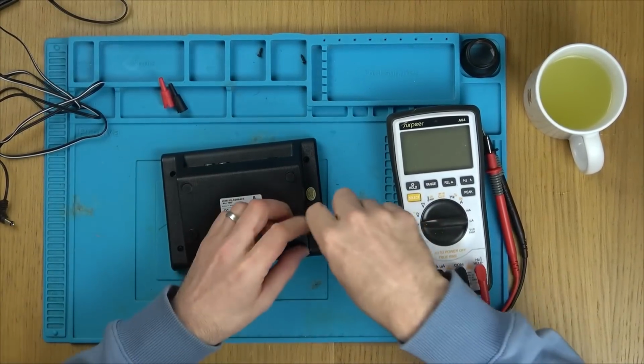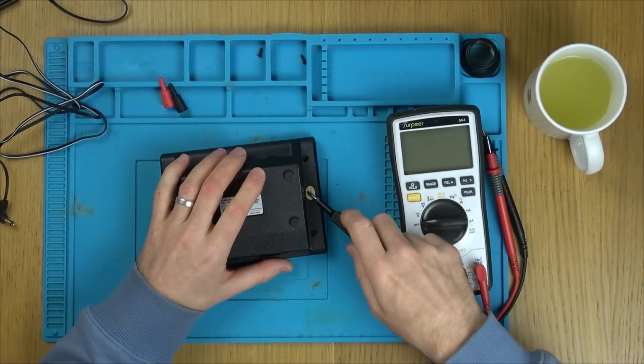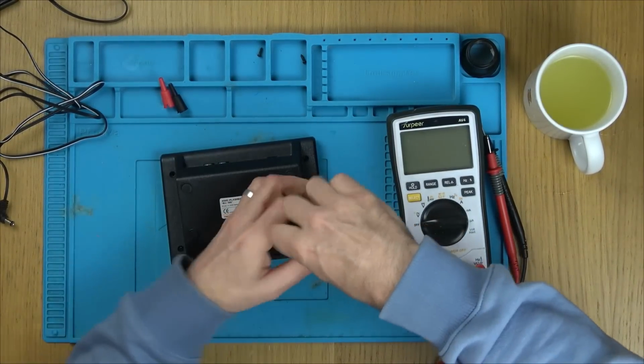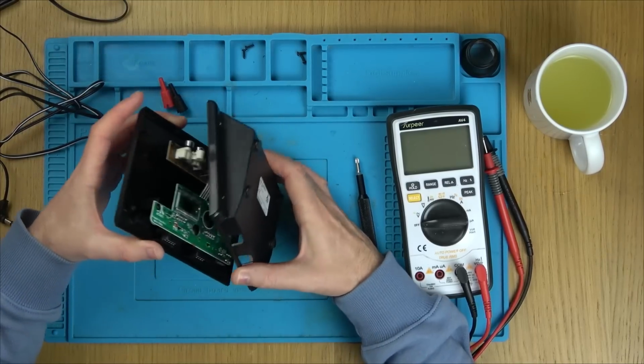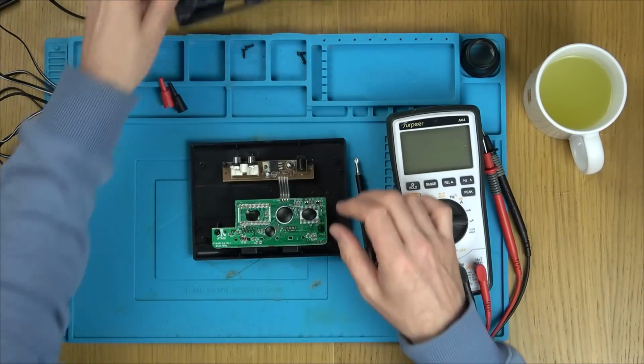There might be more hidden screws under here, but I can see 4 screws. Is there anything under the quality control? No. I would have thought that would have been put over one of the screw holes. Ooh, blob's chip central. Look at this.